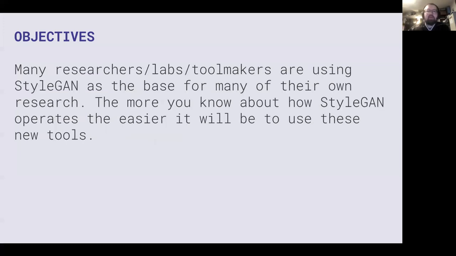And as I mentioned, there are so many people using StyleGAN as the base for new tools and new experiences. The more you know about how StyleGAN operates and how it's used, the easier it is to quickly adapt to these things, right? So my hope is that if someone puts up a new model the week after this class ends and says, okay, I'm using these layers to do this, and I'm using these layers to do this, you can say, okay, I understand what they're talking about, and I can pick that up and use it in my own work.